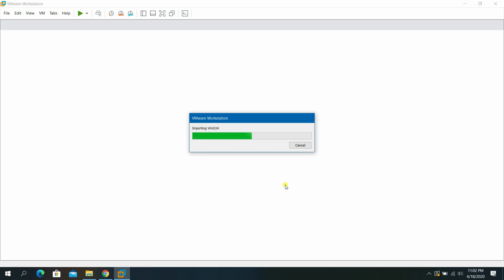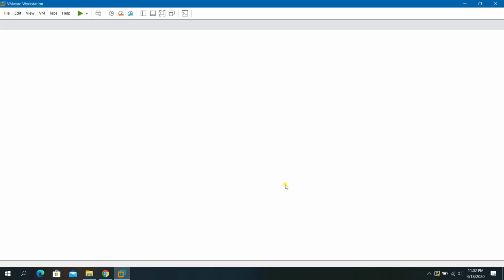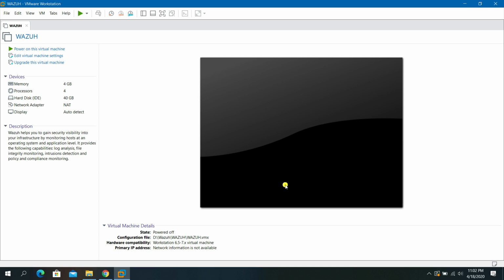It's going to take maybe a few more minutes. If you have SSD storage, the importing process will take maybe less than 10 minutes. Like mine, I'm actually running my OS on the SSD disk, solid state disk.